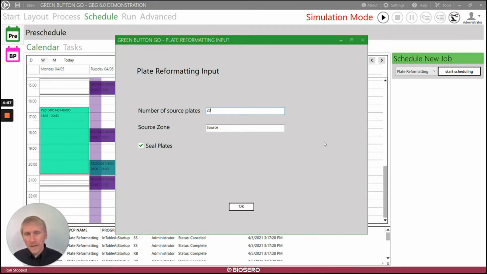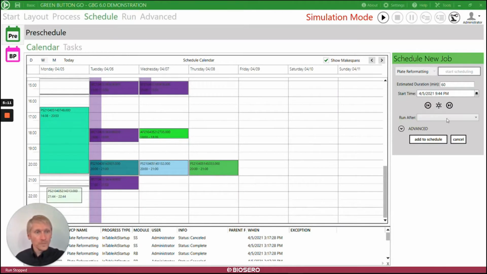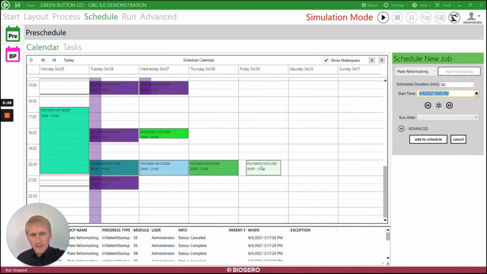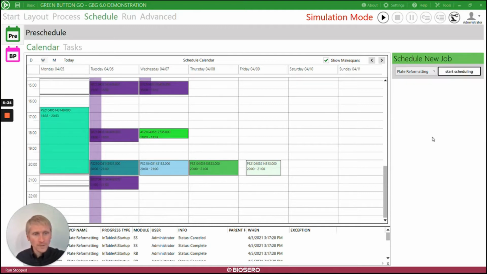Now, we already have the capability to take this data, but the user input format has been improved quite a bit here, and I'm really excited about this addition. So we take our user input. It's got a proposed time, and I'm going to change that to Friday at 8. Close that. You can see the tile looks slightly different from others because it is a tentative time block. When I hit add to schedule, it will be dropped into the calendar permanently.